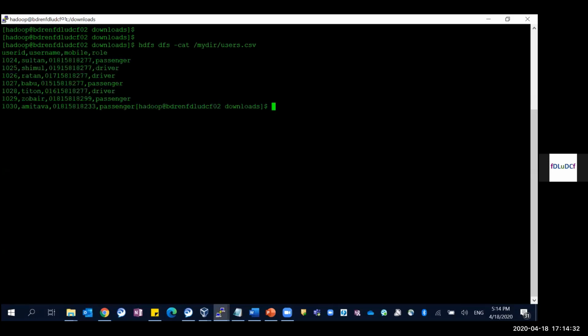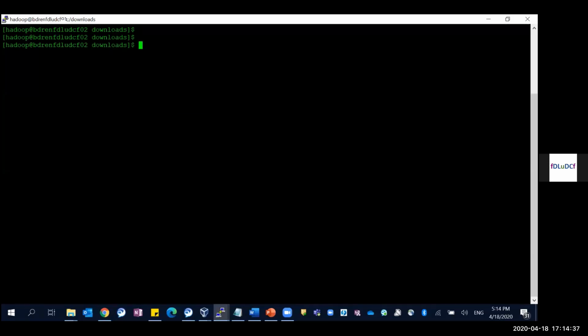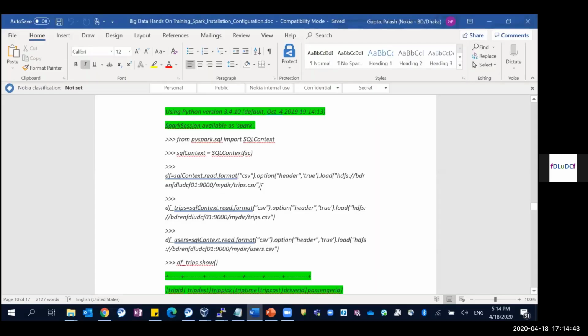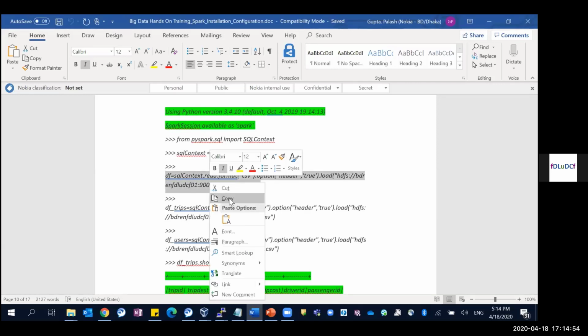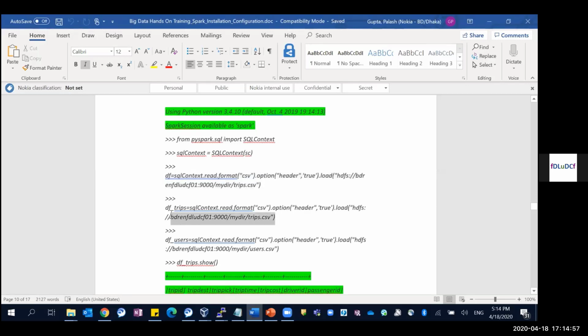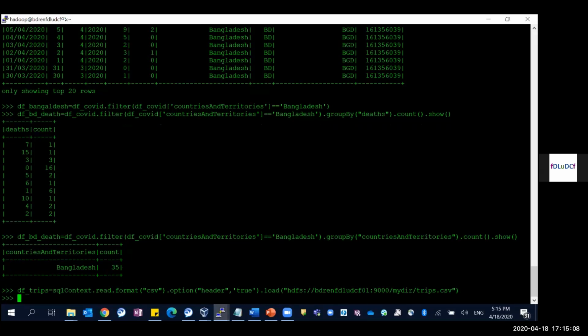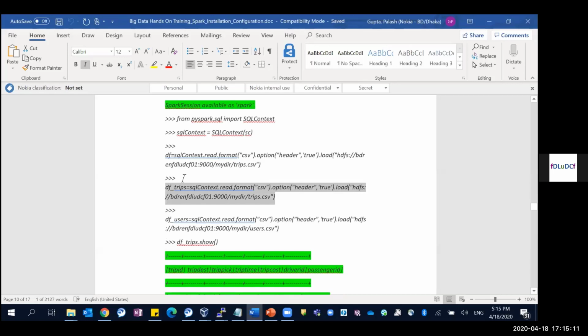So for example, for a ride sharing company, the data can be really large, so it has been kept in HDFS. Now we have already initialized the SQL context, and we are going to read the trips into a data frame, and we'd like to name this trips, so that we can use it for different purposes. So trips data has been loaded in DF trips.